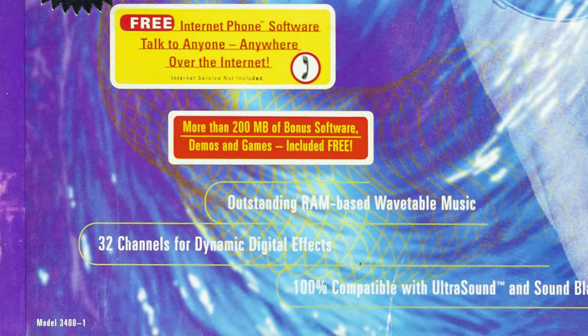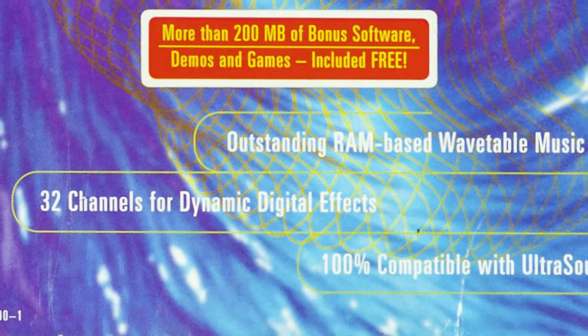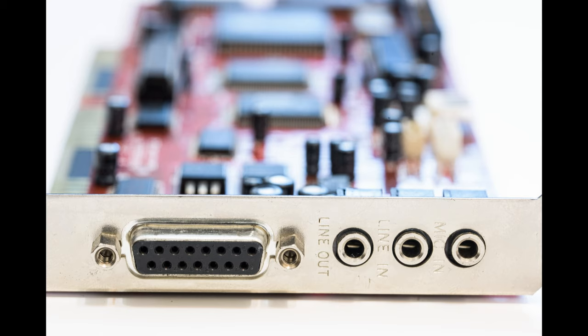There's one big advantage to GF1 though. It uses a hardware mixer, which means it uses its own power instead of the computer CPU to mix the channels, and thus it won't impact the performance on slower systems like 386 or 486. On these systems, it's a better idea to use GF1 instead of ESS.